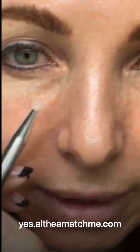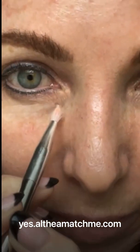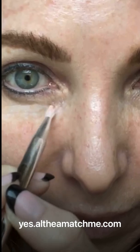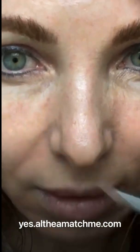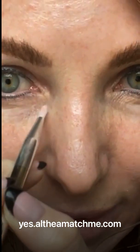And I want to be very intentional. I'm trying to stay in focus here. Where I place it, I don't want to smear everywhere. I'm just going to touch the darkest spot using this spot brush, a tiny little brush, and being very, very intentional where I place it. And you will find you just go to the darkest points. You're not going to have to place it everywhere.